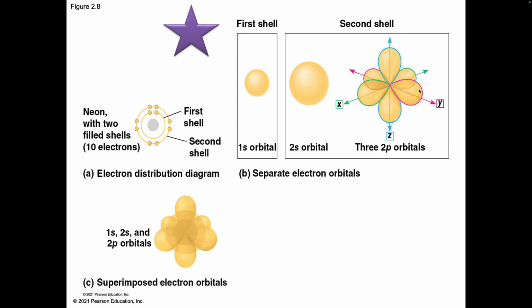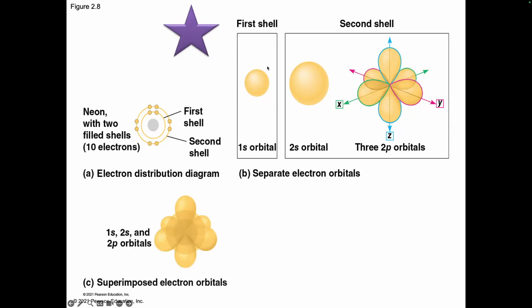So this picture is trying to help illustrate what the words were saying on the previous slide. Let's pick an element, say neon. This is neon, and it has 2 shells. On the first shell, there's only 1 orbital, a 1s orbital. This orbital can only hold 2 electrons. The same is true of the 2s orbital and the 2p orbitals: they can all only hold up to 2 electrons.